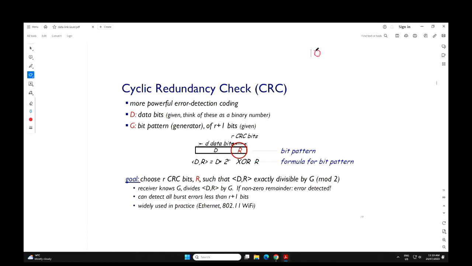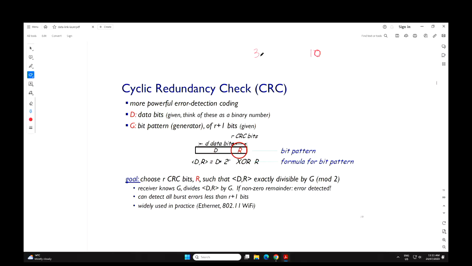If there's an error in the number, then I don't know if the number is in error or not. So for cyclic redundancy check, I can say, okay, 3 is my generator. You have a generator, and this generator is standardized, so every device knows this generator. The sender knows this generator 3, and the receiver knows that the generator is 3. What's the job of the generator? Generator 3 is used to divide the number that you are trying to send, and watch the remainder of the division process.